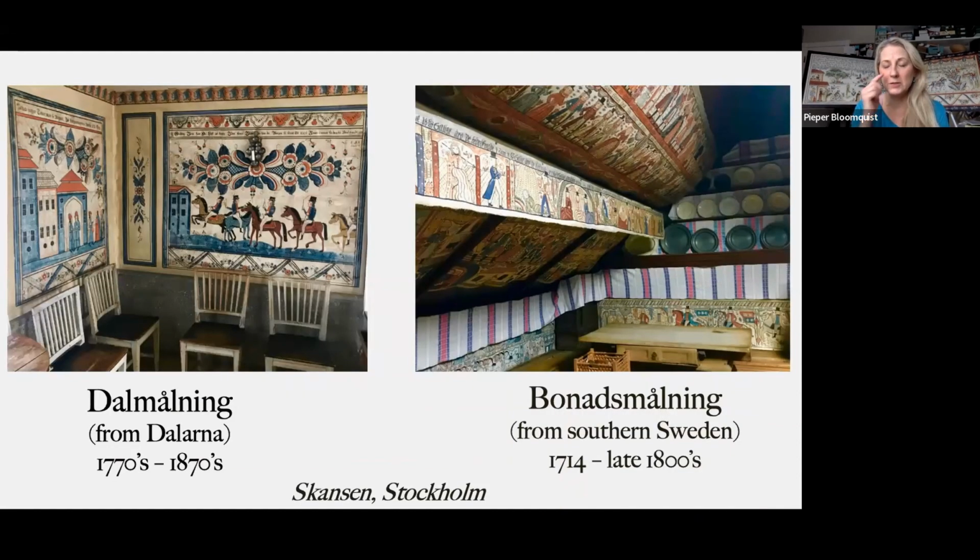And this is what they would historically have looked like in the home. So these were painted wallpaper, either done on linen or canvas or paper, and then affixed to the walls of peasant class homes. So this was not upper class, it wasn't manor homes. They were storytelling, and much of it was biblical, but there were a lot of allegorical stories. There was a lot of royalty, especially when there was a new king. There would be the new face of the king, a lot of Napoleonic war type things, news of the day, and then just activities from daily life.